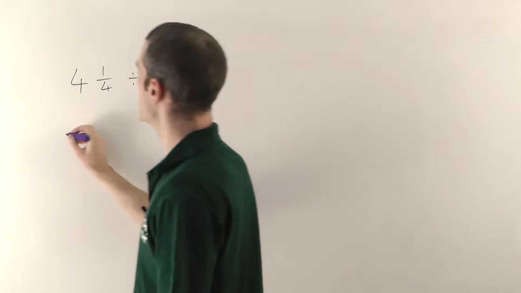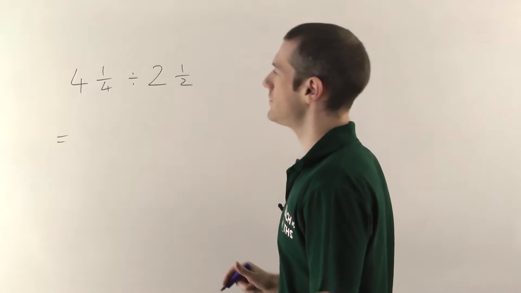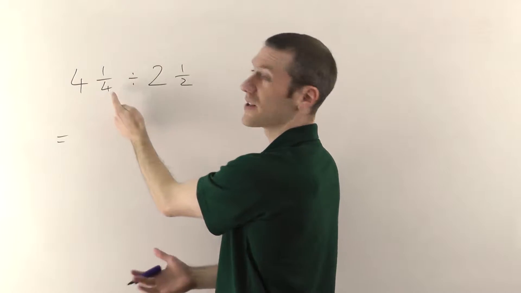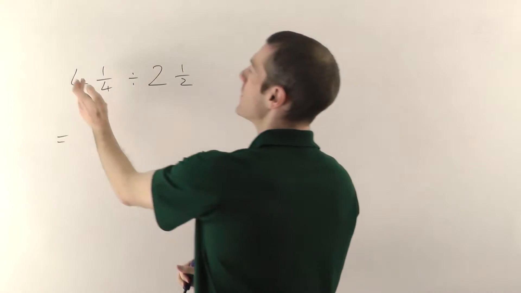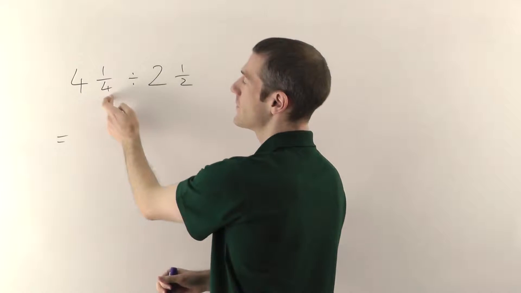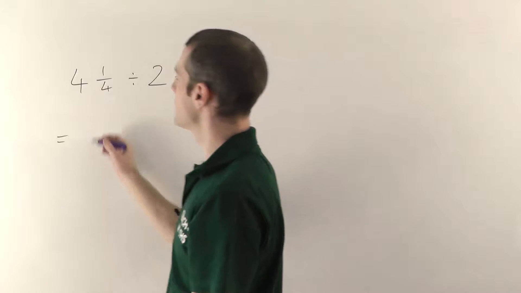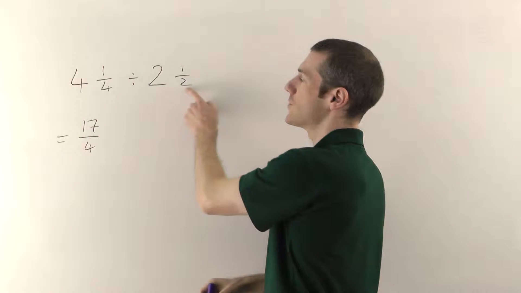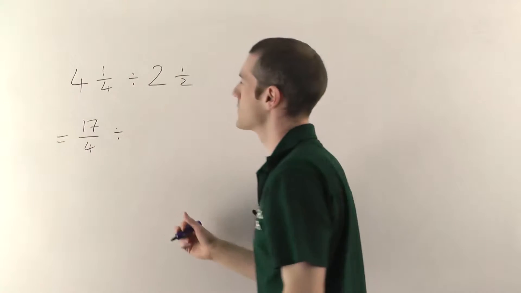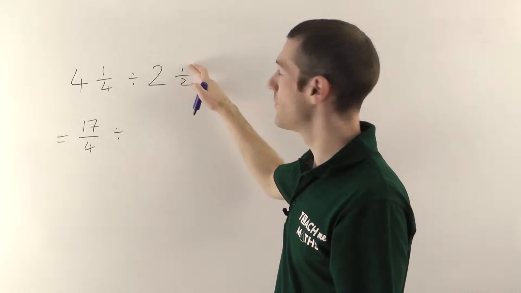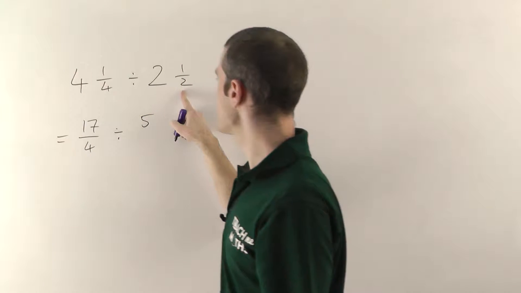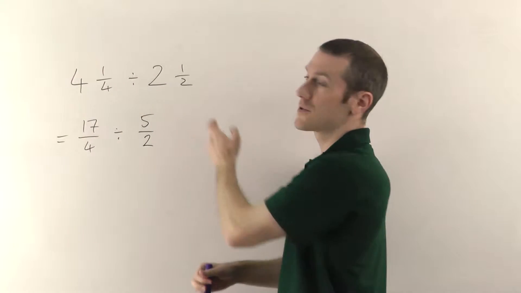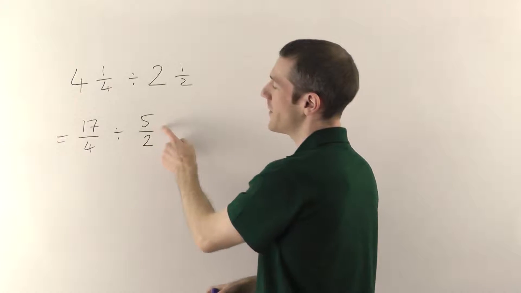I'll quickly run through it now but I'll do it in detail in the other video. So you need to convert this mixed number — it's a mixed number because it's got a whole number bit, the 4, and a fraction bit, the quarter. We need to convert it into a top heavy fraction. So the whole number bit multiplies by the bottom: 4 times 4 gives you 16, then you add the number on the top which gives you 17. And the number on the bottom, in this case the 4, never changes. The 2 and a half we need to convert into a top heavy fraction as well: 2 times 2 is 4, plus 1 gives you 5. And the number on the bottom never changes. So as top heavy fractions, 4 and a quarter divided by 2 and a half would be 17 quarters divided by 5 halves.